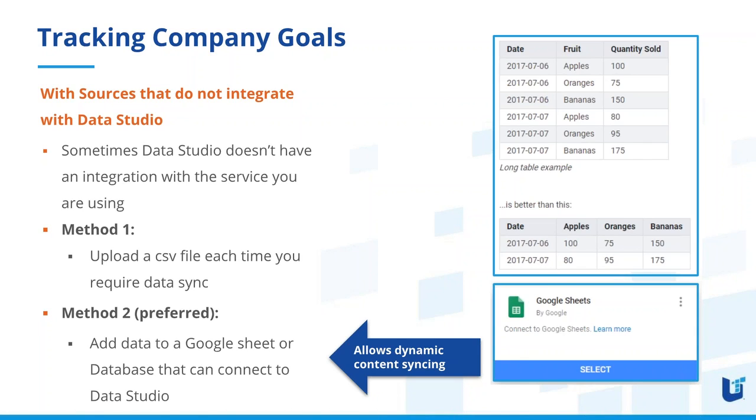Bear in mind that the formatting of the sheets is also important. Studio tends to struggle if you utilize long tables. That is, columns for subcategories. In the example shown in this slide, we have different kinds of fruit, for example. It's better to track the stats related to them under the category fruit rather than have individual columns for each type of fruit. A quick way to remember this is columns are categories, rows are subcategories.